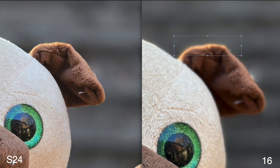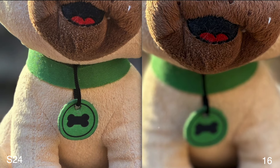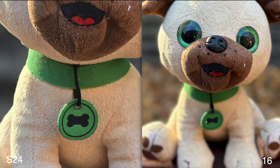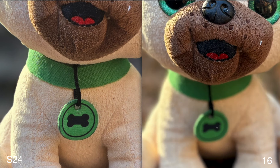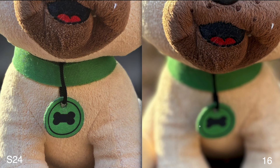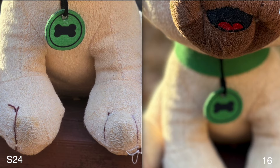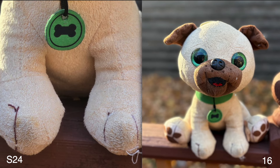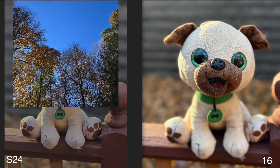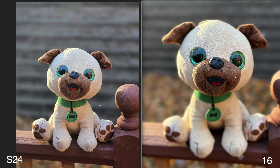There's a haloing effect on the iPhone 16. The most obvious example is the dog tag — there's no reason it should be blurred on the iPhone 16. The rest of the photo looks pretty good, but the dog tag is part of the body and it's blurring out the rest while focusing on the face. This is an area the iPhone 16 has an issue with. The iPhone 15 and 15 Pro didn't necessarily have those issues, so it's specific to the iPhone 16. If I'm taking a portrait mode photo, I want the whole body in focus, not just the face.